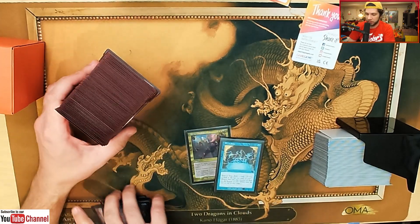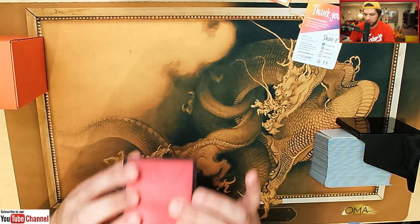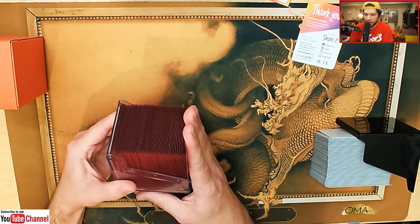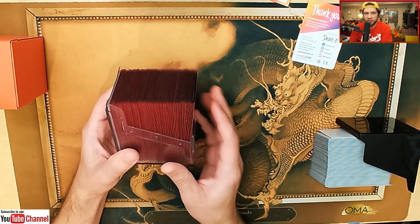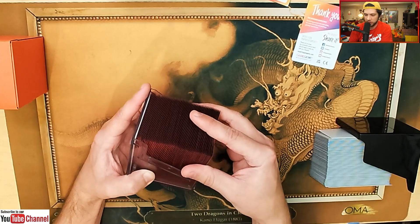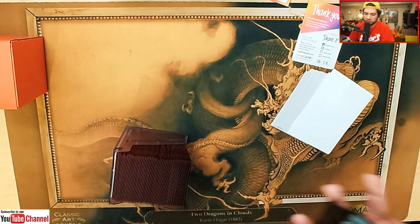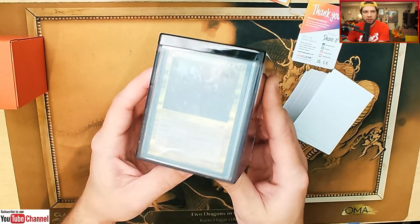Let's go ahead and put everything in here. We'll put Urza in there as well. Now, if you have extra tokens or something like that, those are probably not going to fit in here — this thing is pretty much tapped out. But as we noted earlier, there are a lot of different ways you can utilize this deck box. It holds up to 250 cards unsleeved. This is a massive deck box. This is the first deck box I've seen that really is good for the thick inner sleeves, and it advertises your commander there perfectly on the outside.